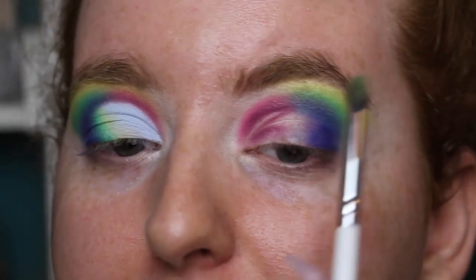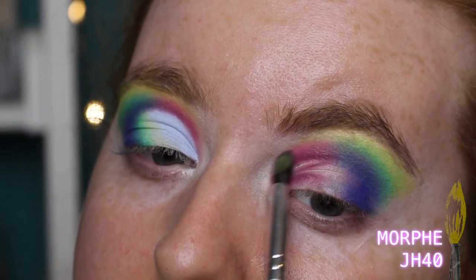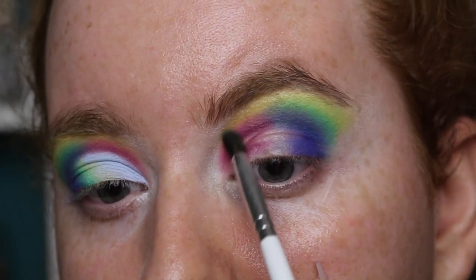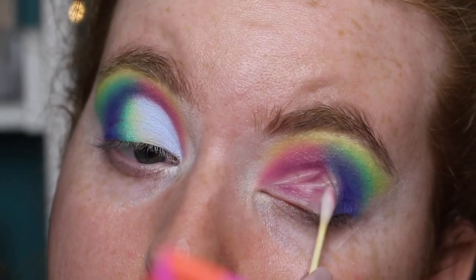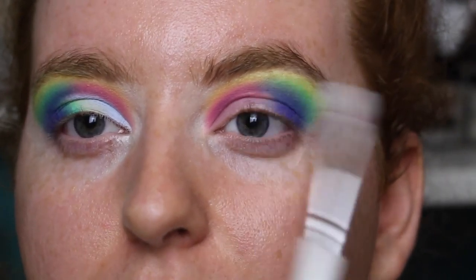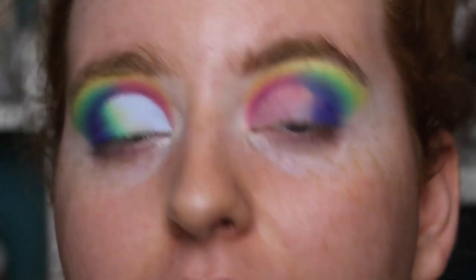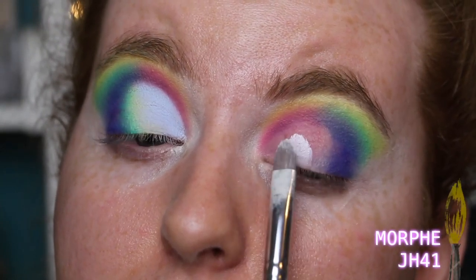I'm now going in with the shade Blend and Snap, which is the pink, and I'm going to lightly dust over the edges. I'm going to go back in with the Slasher shade and just redefine the line a little bit. Then to kind of tie it together, I took the Vla shade again and blended it over the pink — it does create a slight orange, but that's fine. It's just to kind of bring the colours slightly together. I was literally just playing around with this, so this is what I did. Now I'm going to wipe off the lid and cut the crease.